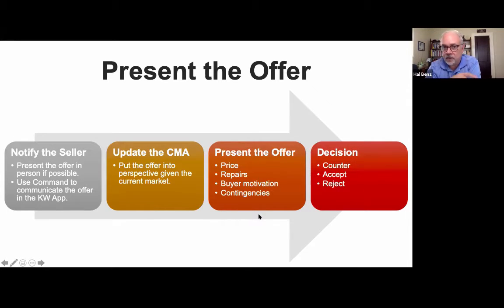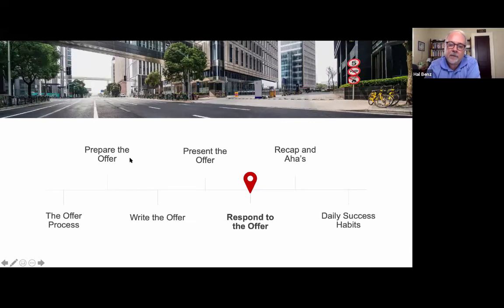And in the Win with Sellers course that we're running right now, session number 4 of that course is on negotiations. This is where we're going to do a really deep dive. In that course, we talk about how you protect your seller to make sure that they're not assuming too much risk in the marketplace, and then make a decision. Either you accept, reject, or you counter, but that's the kind of flow, right?